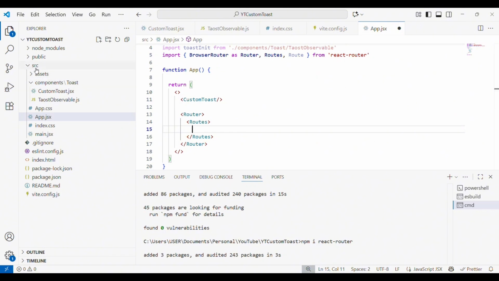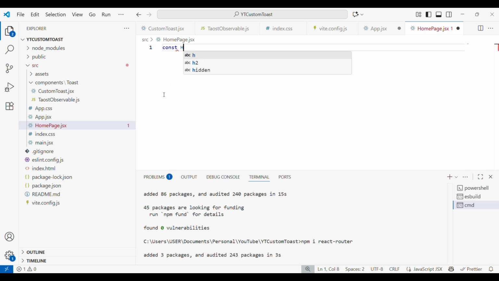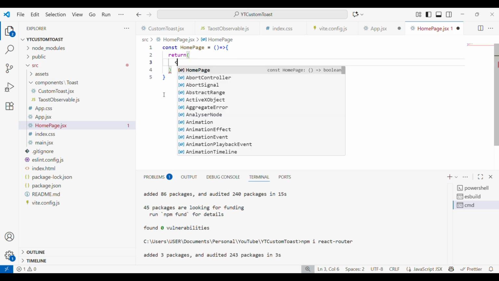Okay, let's just quickly create our pages. We'll just say HomePage.jsx, and then cast home page. This is main.